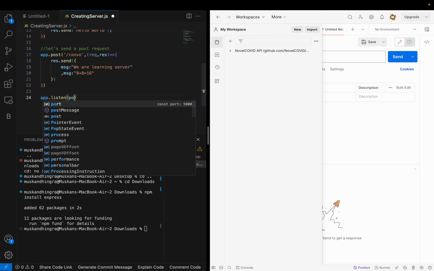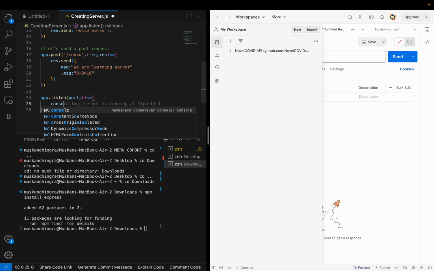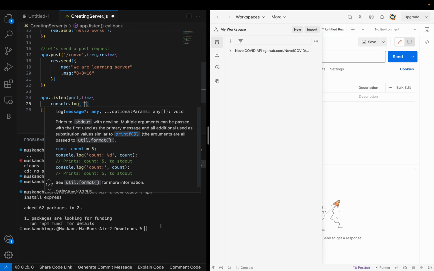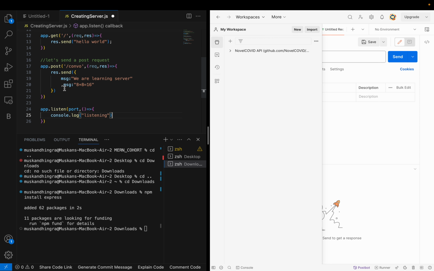So we are going to mention the port that we have mentioned above, and we can just log that we are listening. We do not need to print anything over here though.